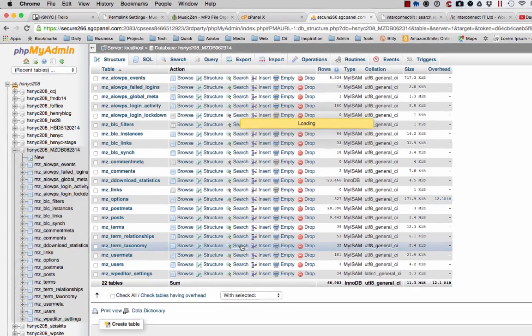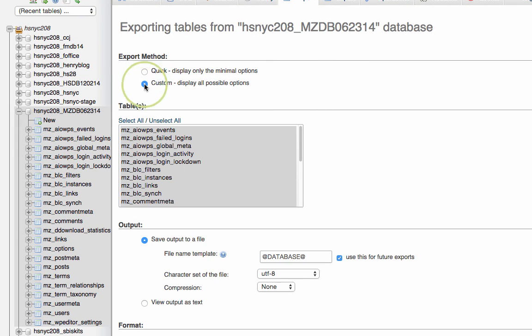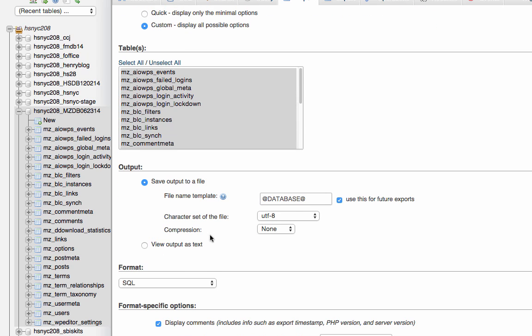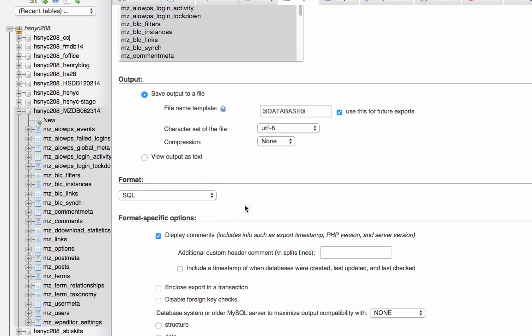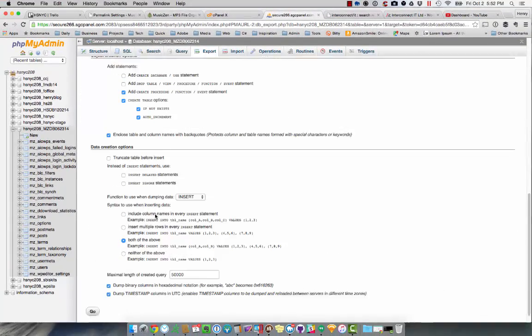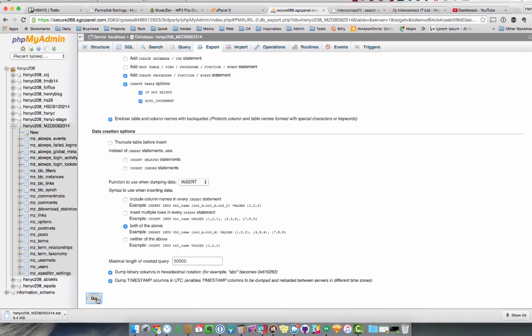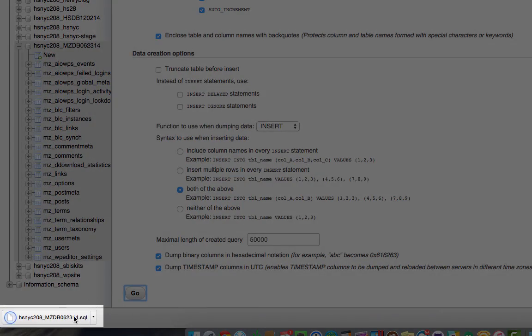For the export, we are going to select custom. All the tables are selected, and we want to save it to a file. You can just leave the name as default here. Hit go. That is going to download your database, and you should see the download process right here.